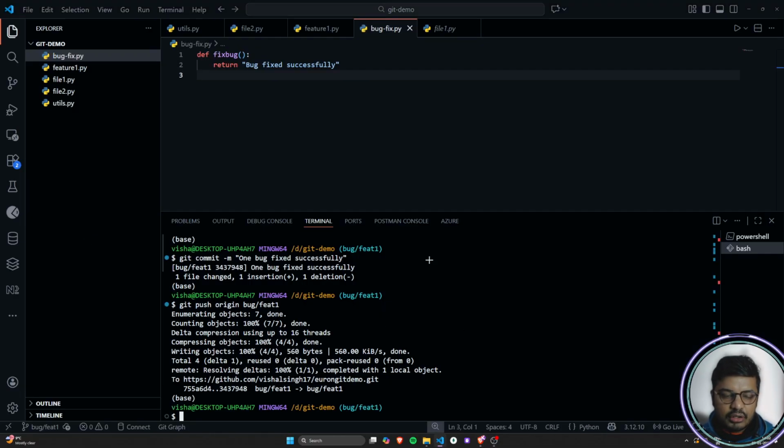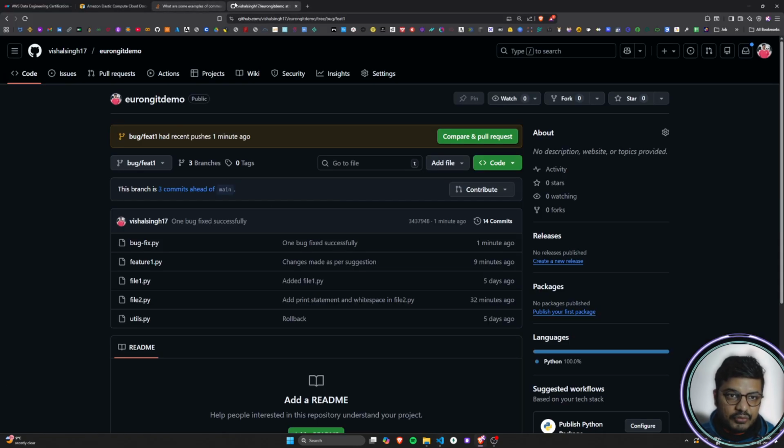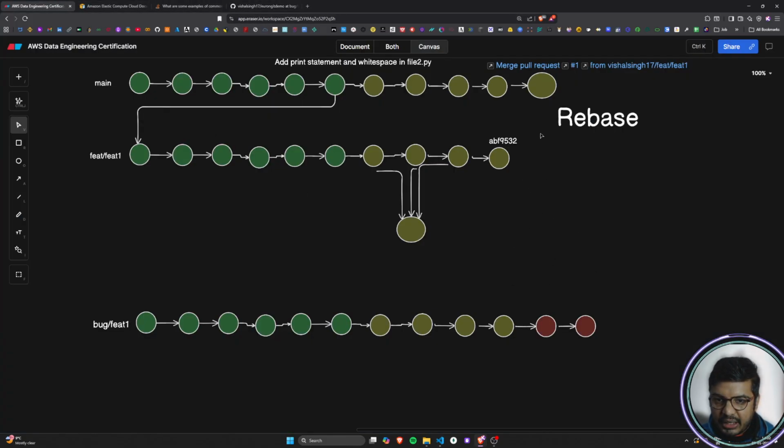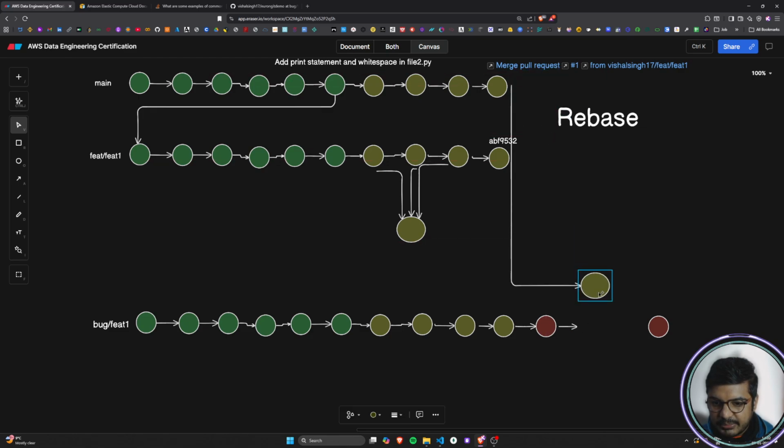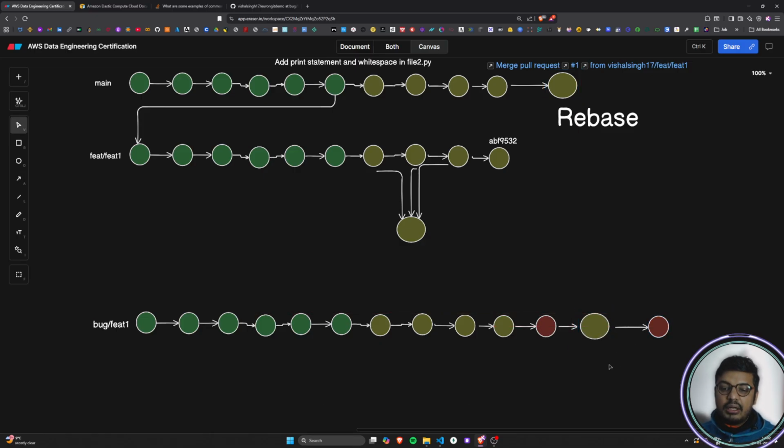Why? Because first of all, sorry, yeah, my bad. First of all, I did the pull request, right? So this got added here, right? So before this, this branch got added here, and now this got added, okay.